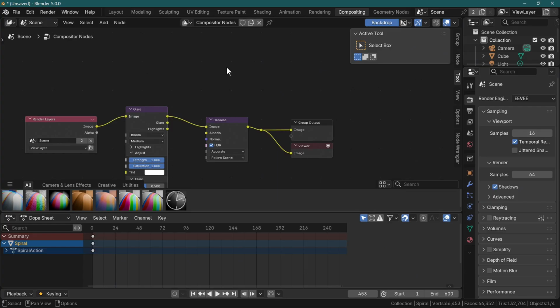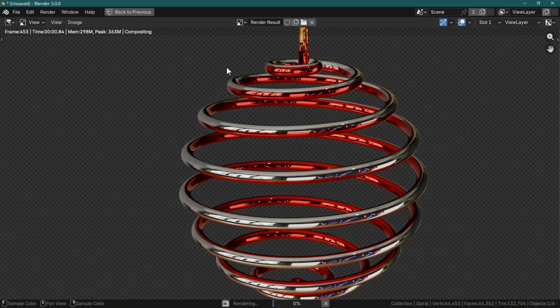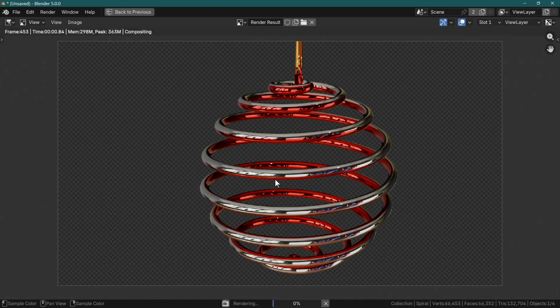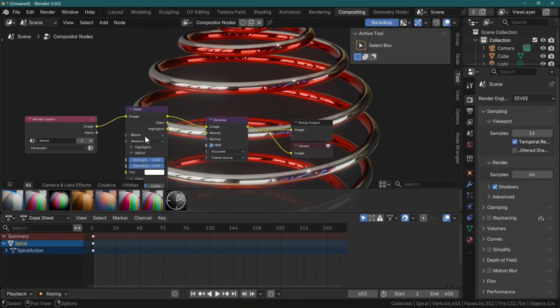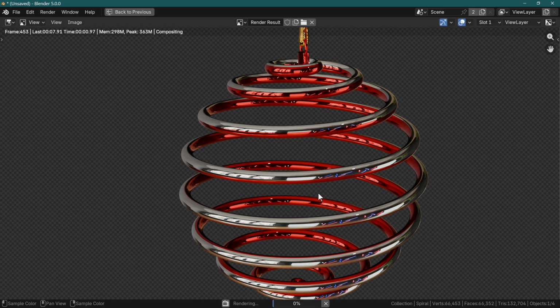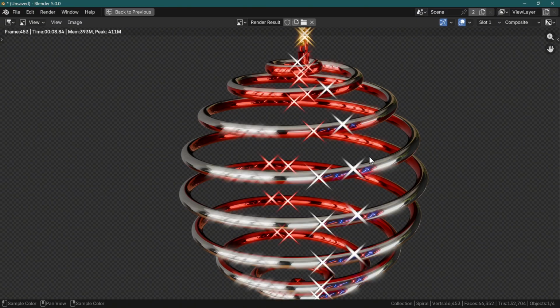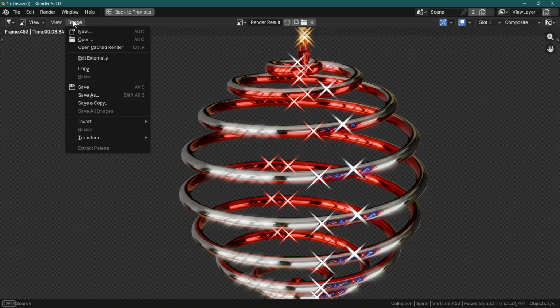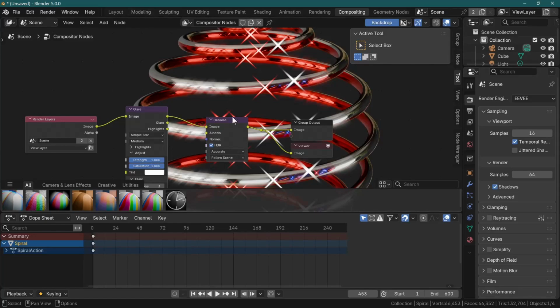So if we press F12 and hit render, what you'll see is you'll see it bloom at the end. It's gone into compositing, and as you can see, it's rendered in 0.84 of a second. And there's a little bit of bloom there, and I'll just show you what you do if you actually select stars. So like simple star, F12, hit in the compositing, and it should add little stars at the end. There you go. And it's up to you because these stars are fading out, so the transparency is saved with this tutorial. I'm going to put it back to glow because I quite like the glow. Alright, so back to glow. In fact, maybe fog glow.